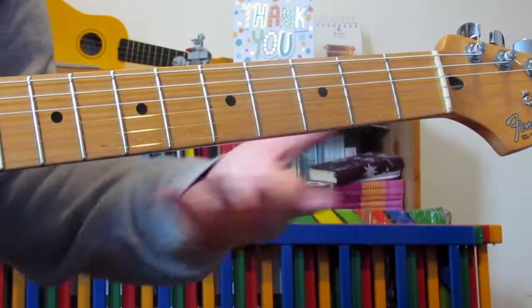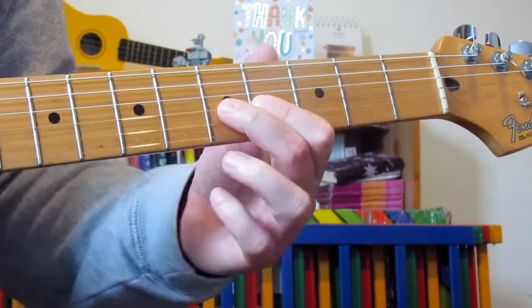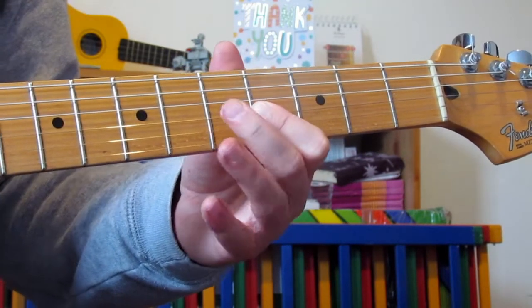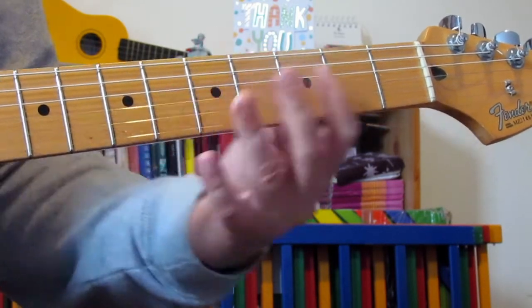Okay, now really that's almost the end of the solo. We've just got these final few notes. I'm going to play 5th fret on the G, which is a C note. I'm going to pull off to 4th fret, which is a B note. Then I'm going to play C note again, 5th fret on the G, and then C sharp, which is 6th fret on the G. And that's following the chord sequence.